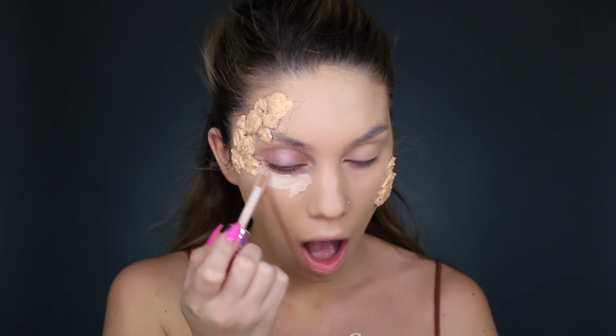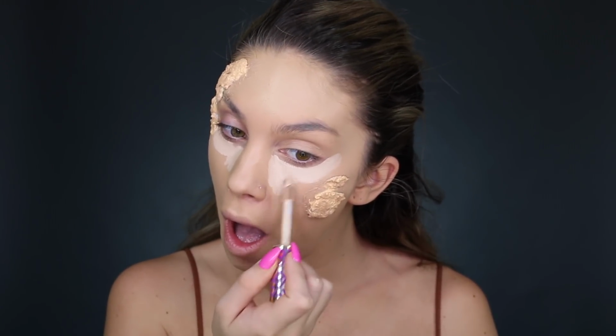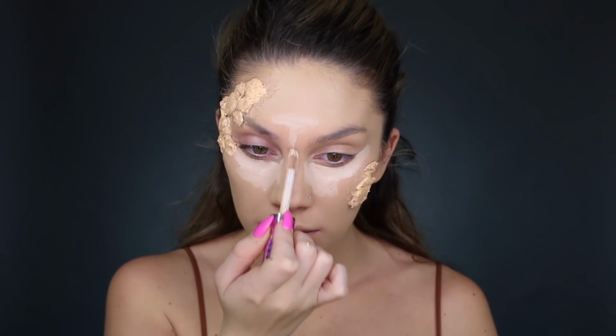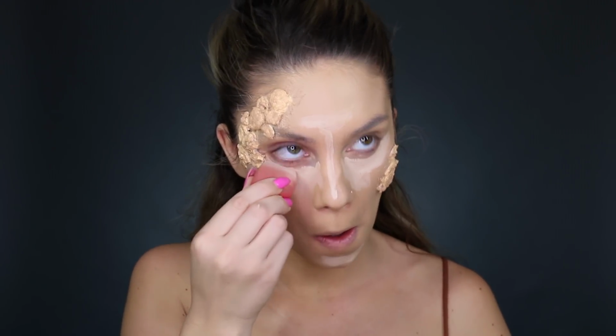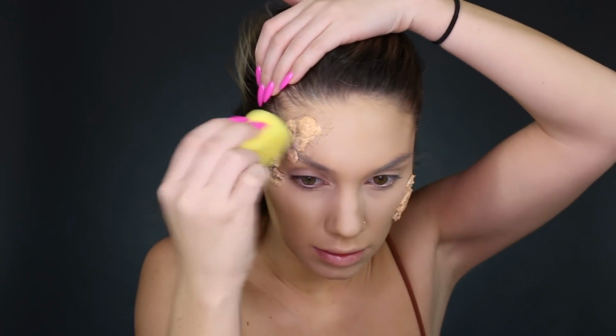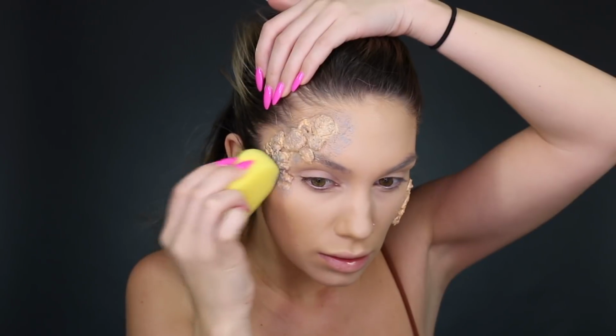Concealing my lovely bags, I'm using my Tarte Shape Tape Concealer. This is super full coverage, so if you guys have bags, you need to check out this concealer that everybody raves about. And then, of course, I'm just going to buff this in with my beauty sponge. So I picked this sponge up from the dollar store last week, not knowing why I was getting the sponge, but then when I was doing this makeup look, everything came together with this sponge, so that just goes to show, trust your instinct.